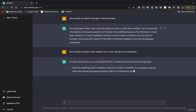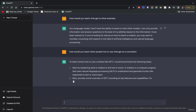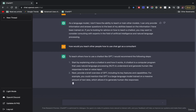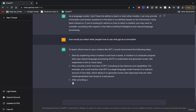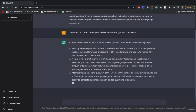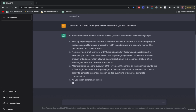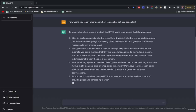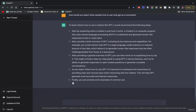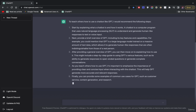There we go. So what you can do, you can call around, cold email other businesses, letting them know that, hey, we have this groundbreaking software. You need to use this software. If you don't use this software, you will be left behind and your business may go out of business because of you not knowing this software, and other businesses are using it. So you can go around and just let them know this is what it is, and you need to be in the loop about what's going on.